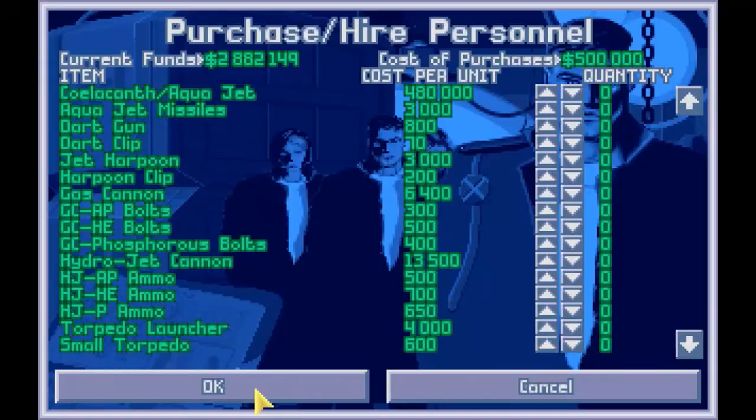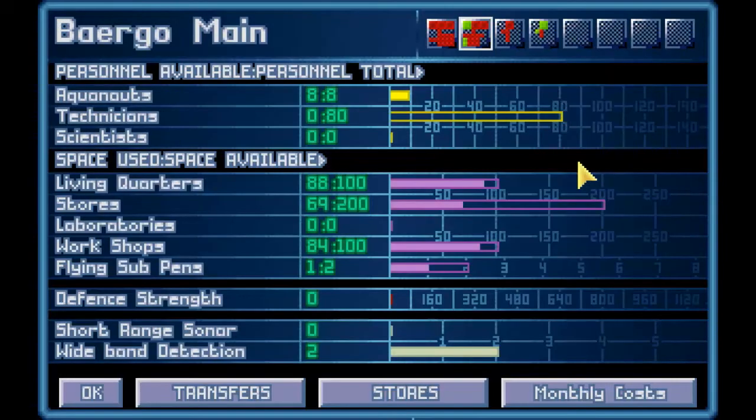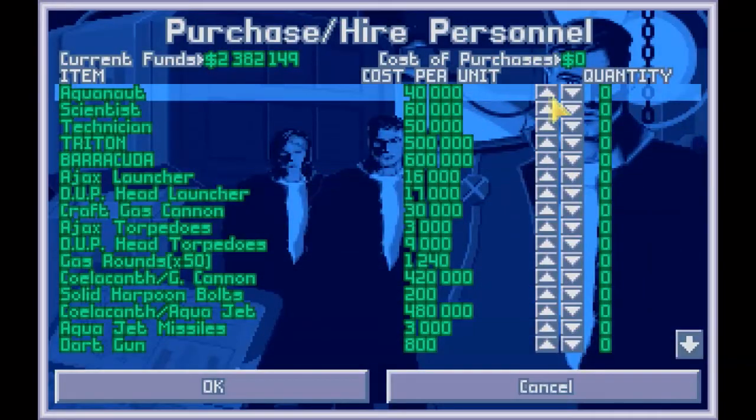It will give us the capability to send out extra... we can do other missions from Burgo, Maine that will allow us to intercept landed subs, down subs, etc. We have 8 Aquanauts at Burgo, Maine. In my mind, that is just not enough. We're going to need at least another 6. Okay, so let's recruit another 6 Aquanauts here.